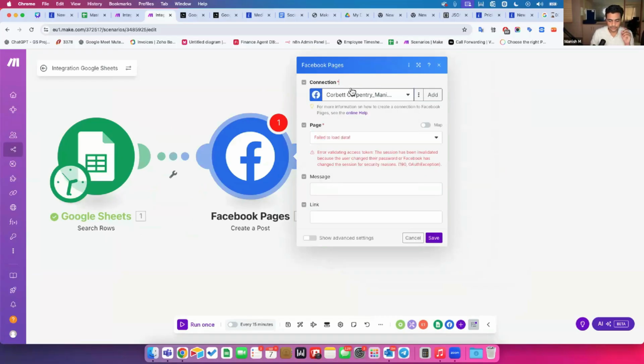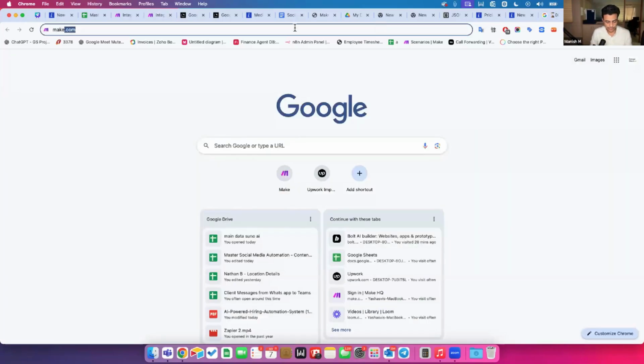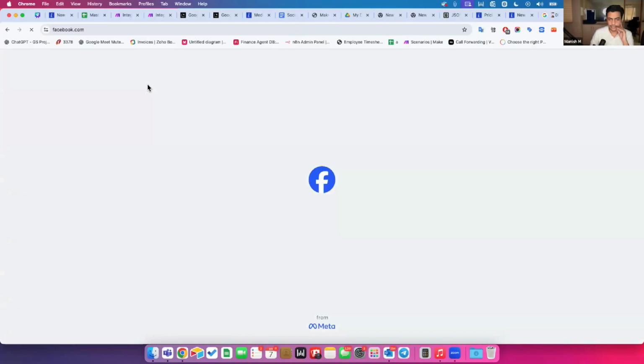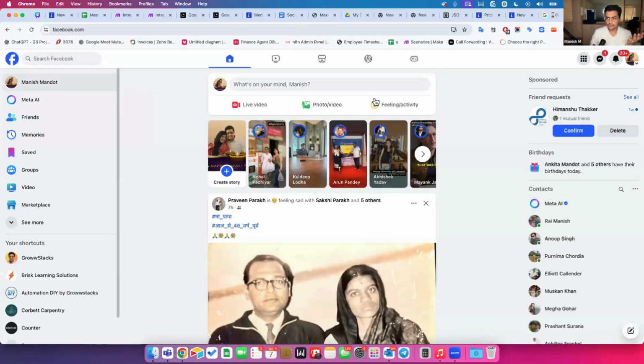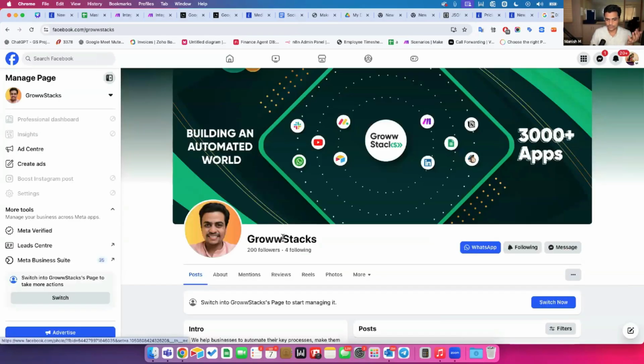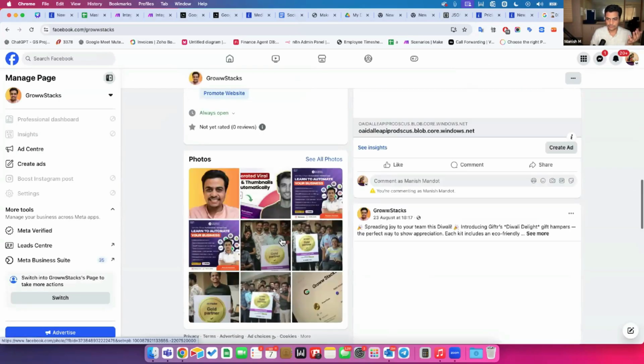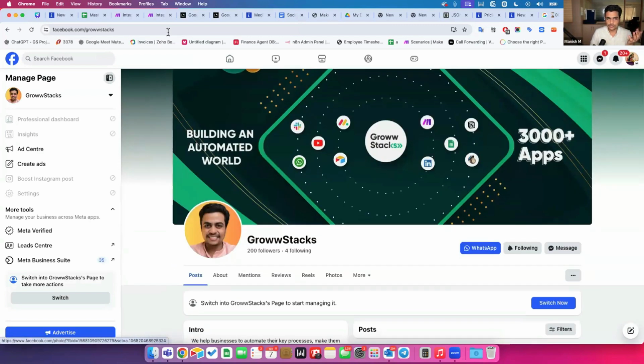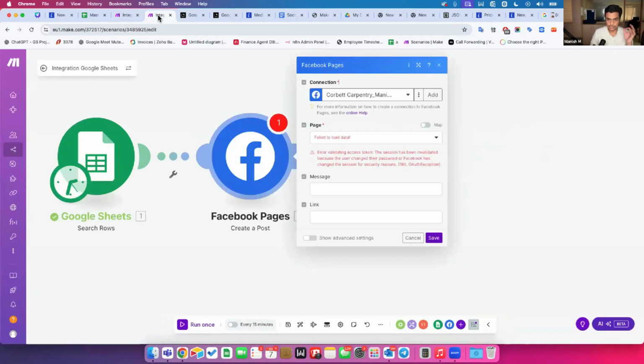So let's complete this Facebook part. Now over here, it is asking me to add a connection. Since I already have a Facebook page, I can go to Facebook, and you all know how to create a Facebook page, right? It's fairly straightforward. Once you're in your Facebook profile, there's something called the Pages section. I got one page created, called Growthtags, and this is the whole page I have over here. Since I'm the owner of this page, or I have admin rights, it's important that you have admin rights or ownership of that page.